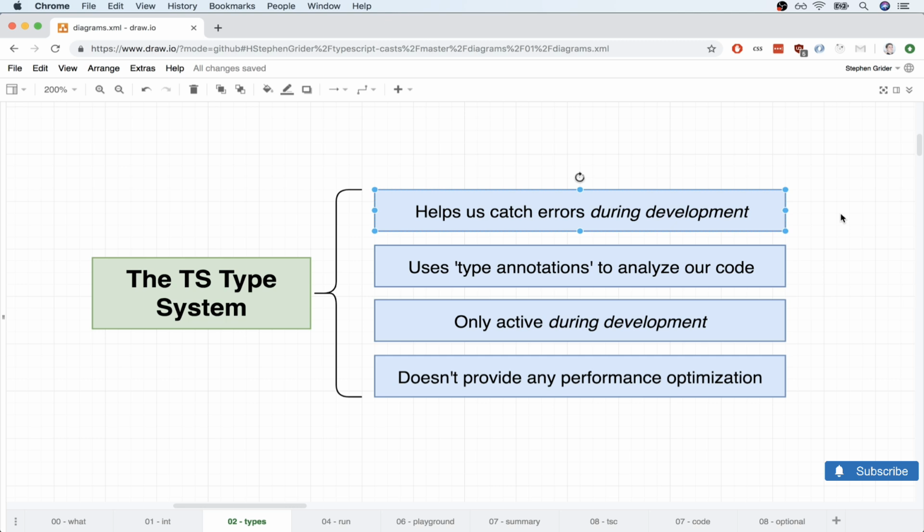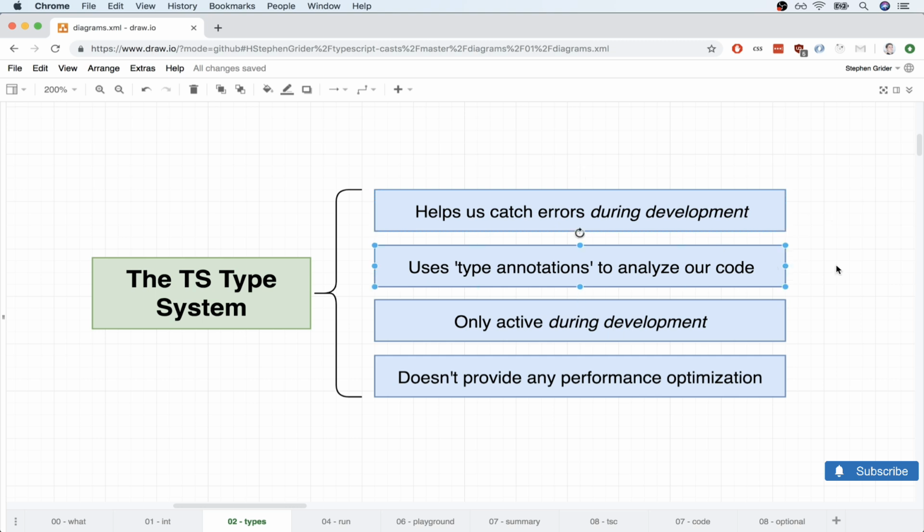So as an improvement to the development workflow, we use the type system to help us catch errors during development. While you and I are writing our code, TypeScript is going to be constantly analyzing it and looking for bugs. If it finds any possible bug, it's then going to pop open an error message inside of your code editor and tell you, hey, something might be wrong here. And that's essentially going to be a signal to you as the developer that you might need to fix up your code.